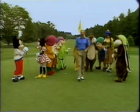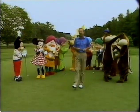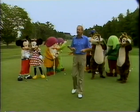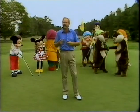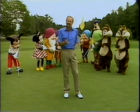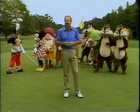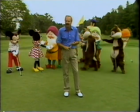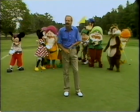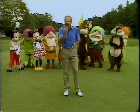Now, how about that? 3 classic golf experiences all rolled into one, and they're all right here at Walt Disney World. Now, I suggest you use this tape as a practice round. Go over it and over it again. Or you can use the tape to rekindle some fond memories that you've had here. Now, remember, 3 things. I want you to come out here, play your own game. I want you to have some fun. And beyond anything else, make sure you bring your imagination.